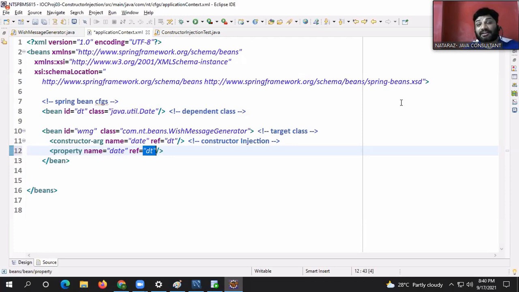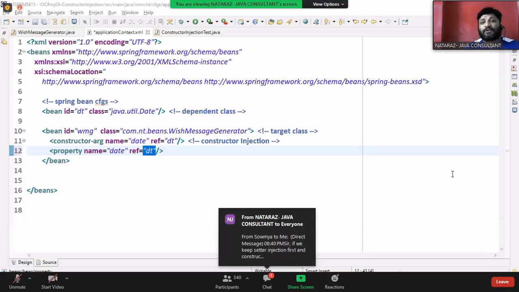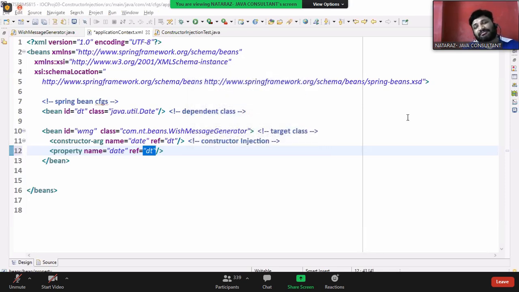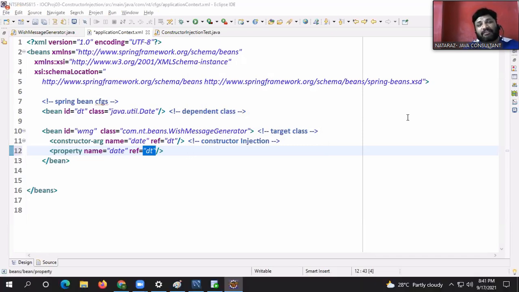Someone is asking, Soumya madam asking one great question. Sir, can we make setter injection happen first before constructor injection? First of all, tell me, madam, constructor executes because of tag order, because of object creation order. The setter method is a normal Java method. Can we execute a normal Java method before executing constructors? No. So that's why don't go by this order.